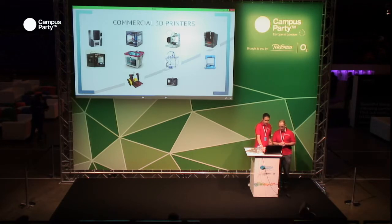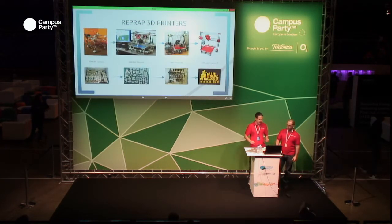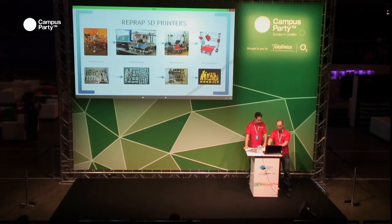That's why we sell open source products. In this case, RepRap 3D printers. Yeah, the RepRap 3D printers started in 2006 with the RepRap Darwin. Darwin was the first open source 3D printer.